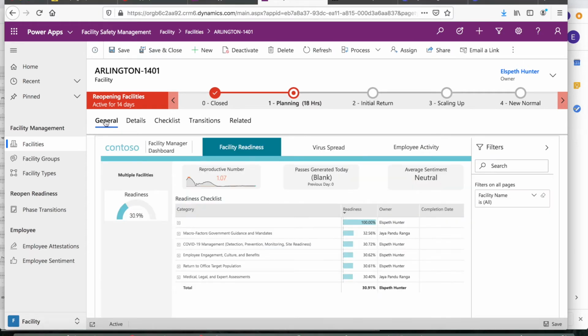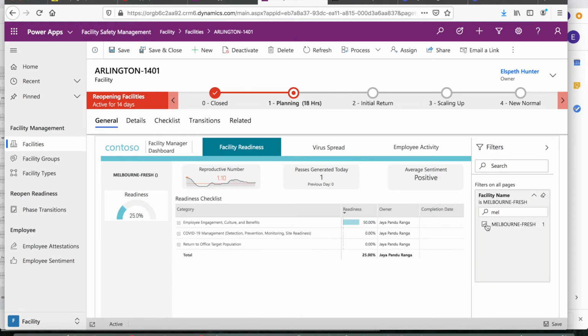Okay, so let's see how this information is captured into the dashboard. The dashboard view here that you can see on screen is for all sites. I'm going to filter and I'm going to pick Melbourne. So we can see how the Melbourne site's going. The data refreshes, so you can see here the different checklist categories and how ready this particular site is to move to the next phase.